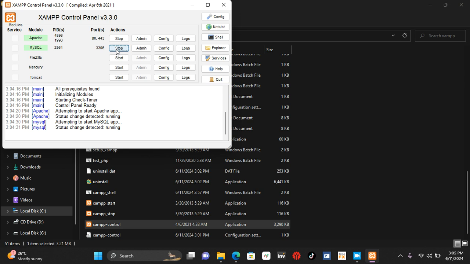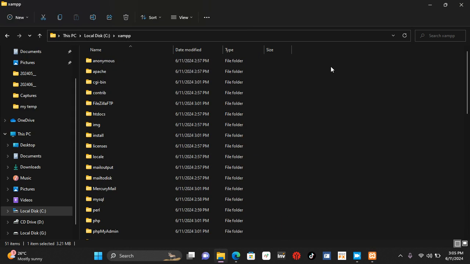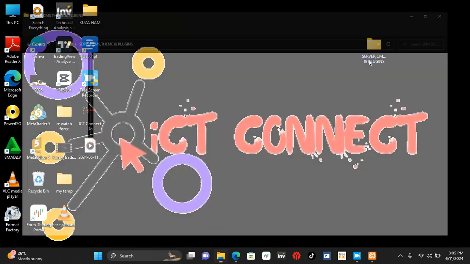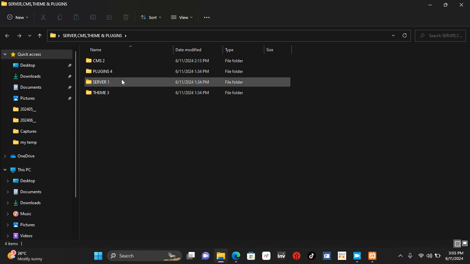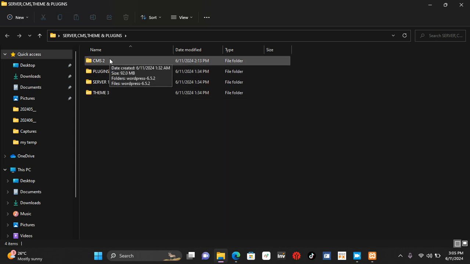Okay, so now we are done with installing XAMPP as our server. Now what next? Our next step is to install WordPress and configure it very well. What I'm going to do first is access my folder and look for the CMS, which stands for Content Management System.